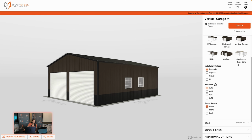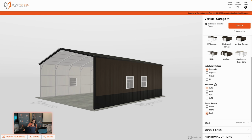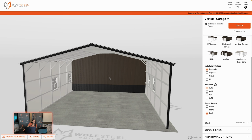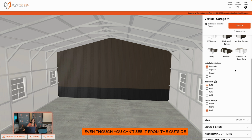If you have an enclosed building like the vertical garage and you do decide to put it front or back, it actually puts it inside. So you just have to zoom in and see the inside of the building where all the trussing is shown, and it still closes in that section. So it still creates a storage area. Just keep in mind this does add an additional cost because you're adding material on the inside, even though you can't see it from the outside.